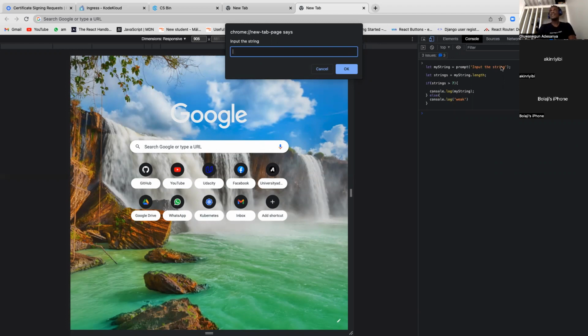It came with a dialog box, because this prompt is the code that brings about the dialog box. This dialog box is where you want the user to input what you want.